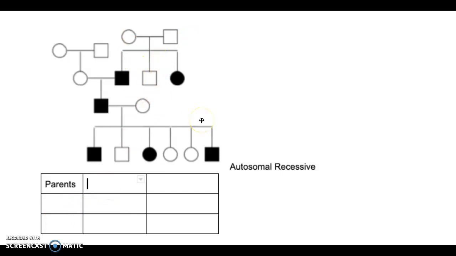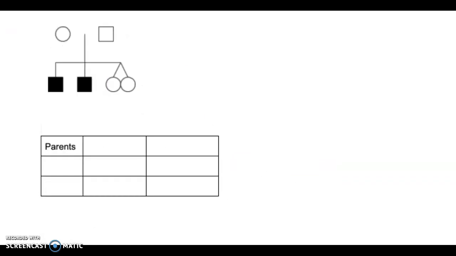Now let's work that out now, okay? So our mother is obviously a carrier. Our dad is also a carrier. All right, what are our kids going to have? Okay, so they are definitely able to be infected. So this is an autosomal recessive trait. All right, let's try another one.